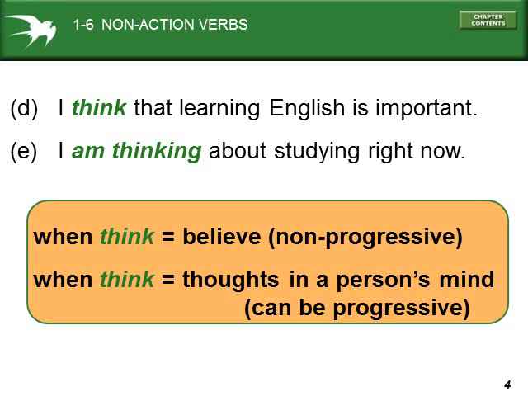Okay, but think also has another meaning when it's talking about the thoughts in a person's mind, the different ideas that are going through your mind rather than what you believe or what your opinion is. So in that case, you can use it in the continuous tense. So we can say, I'm thinking about studying right now, because what we're talking about is the action of those thoughts going through our mind.